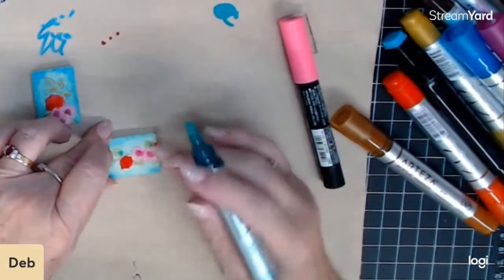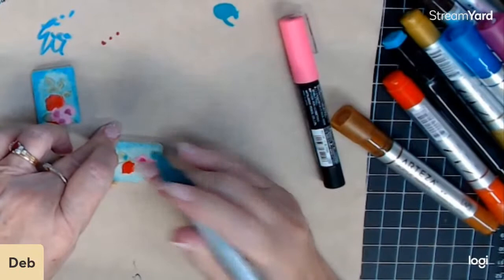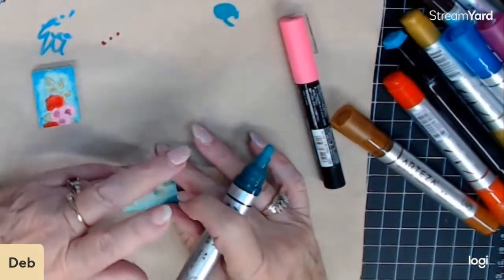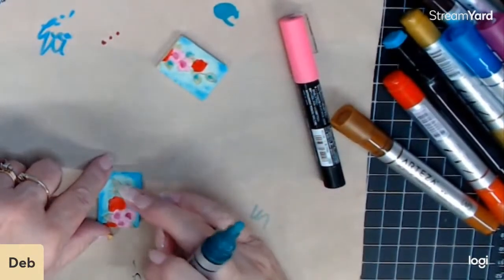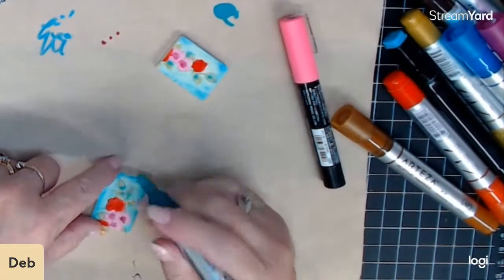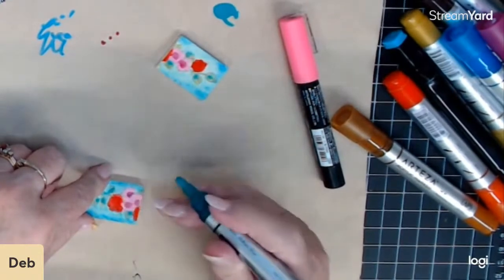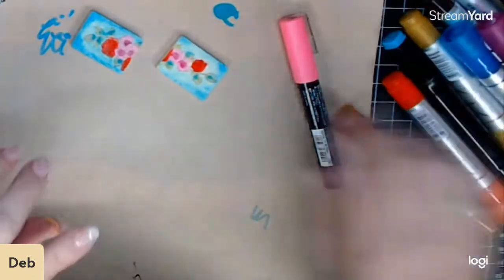So I'm just putting a really small dot and just sort of smushing it with my finger. I'm hoping to not get on the pink, which I almost did right there. My fingers are sticky now with paint. All right. That's enough for you to get the idea of that.